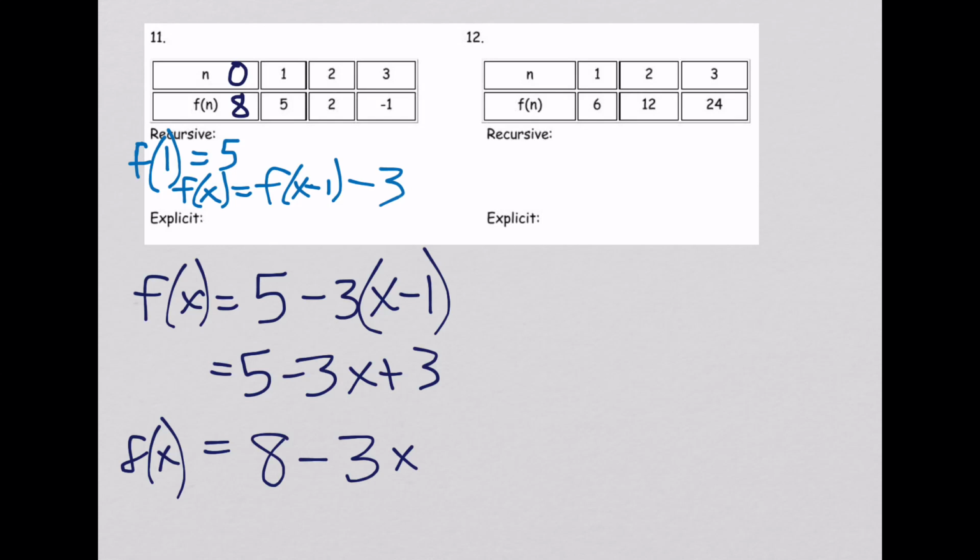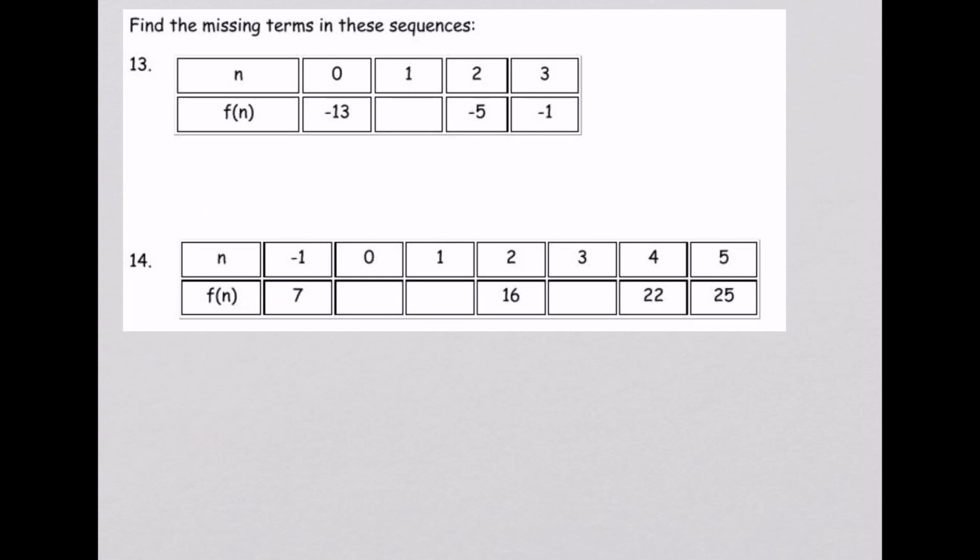All right, I'm going to let you do number 12. And then on number 13, you're just supposed to figure out what's missing. So I'm going to let you do number 13, but I'm going to talk about number 14. When you have two gaps like this, it's kind of hard to start there. I would start with trying to find the third term and make sure I actually know what the sequence is. And guess what? There's a pretty good hint right there. So that's all I'm going to talk about with number 14. But now on to number 15.